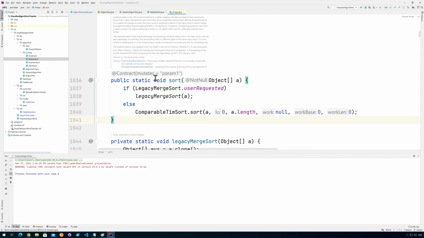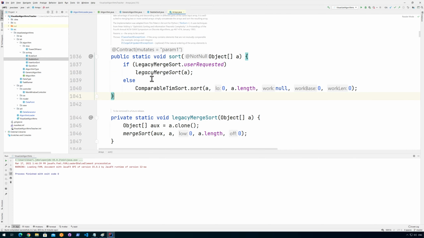You can see this is the sorting algorithm, and you can choose between a legacy merge sort that they used before for Comparables, or the TimSort that they are using. Otherwise, it would use ComparableTimSort.